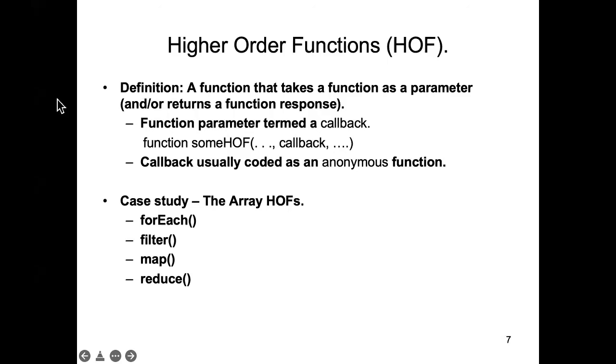Now, just by way of example, really, I decided to use the array data structure as a context for explaining higher order functions, plus a few other things as well, as it turns out. And the array data structure has a number of methods which take a function as an argument. So that satisfies what we're trying to achieve here. And I'm listing four of them there. There are others, though: forEach, filter, map, and reduce.